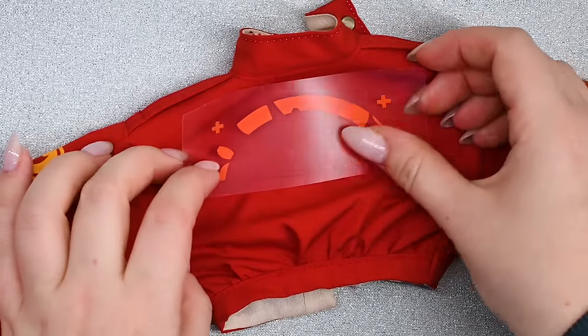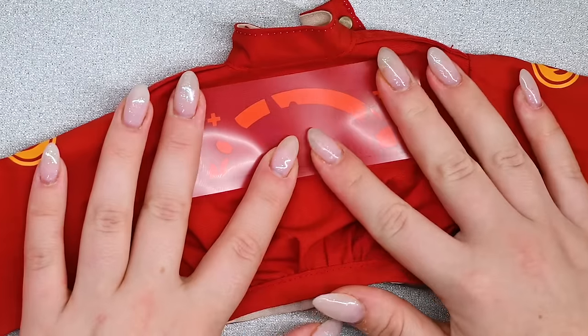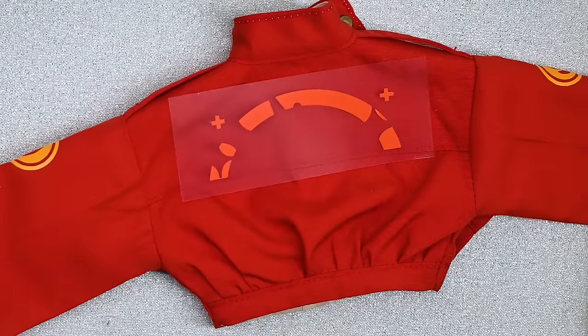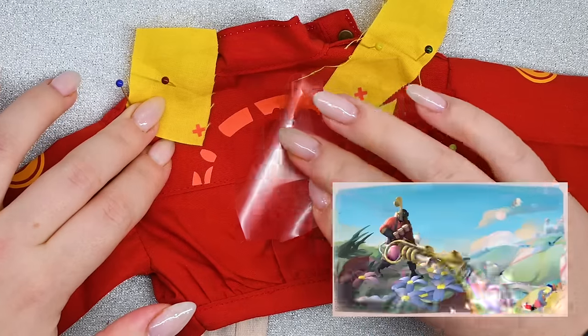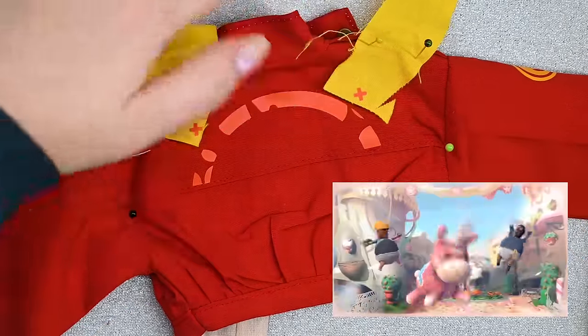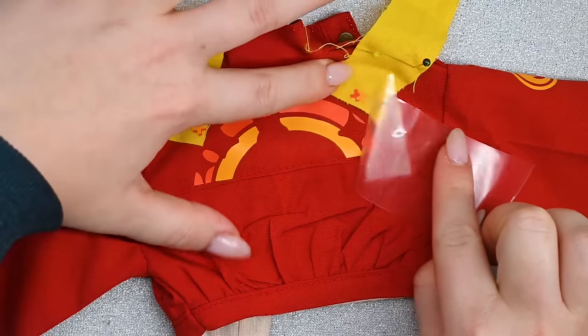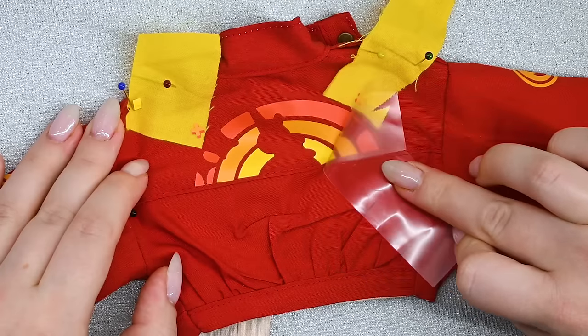I wanted to add some more references from the game, so on the back of the jacket we're doing a print of this little graphic that comes up when you kill an enemy with Pyro using the rain blower. I thought it was a cute idea, and it features the Balloonicorn, which is the unicorn, but it's a balloon, so it's called Balloonicorn. The lore behind this character is so silly.